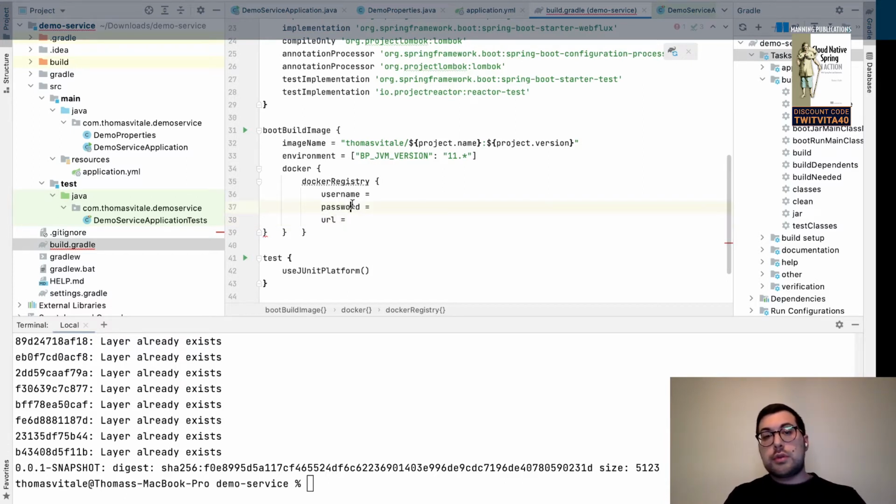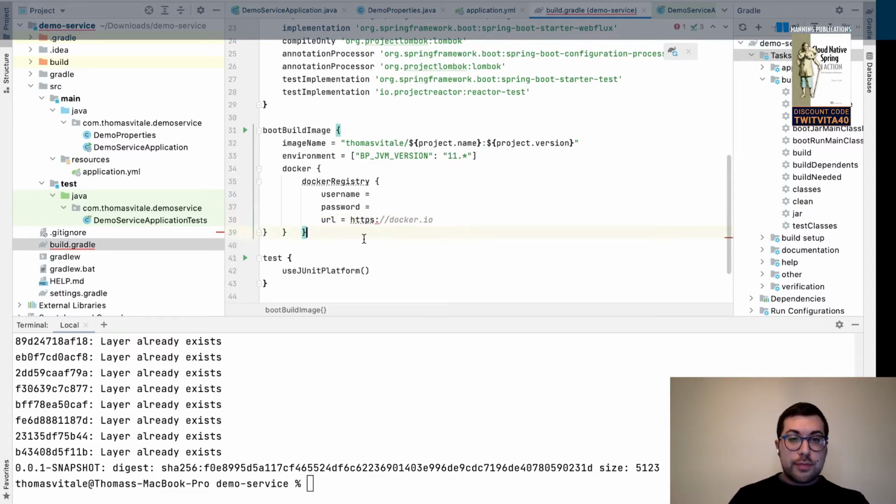Now, this is called password, but I really recommend not to use a password. So if you're using Docker Hub, but also for other registries, you can generate a token, a single purpose token that you can control better than the password. You should never expose your password or put your password anywhere. So this one is your username, but instead of the password, just use a token. If you're using Docker Hub, you can find instructions in your profile settings about how to generate a token. And then the URL, that in the case of Docker would be docker.io.